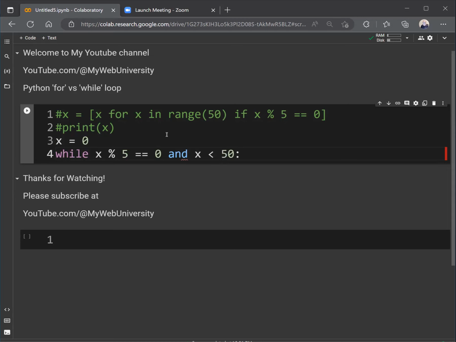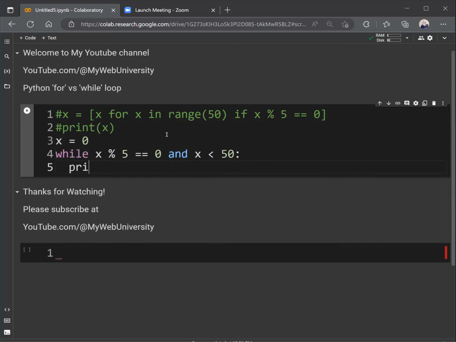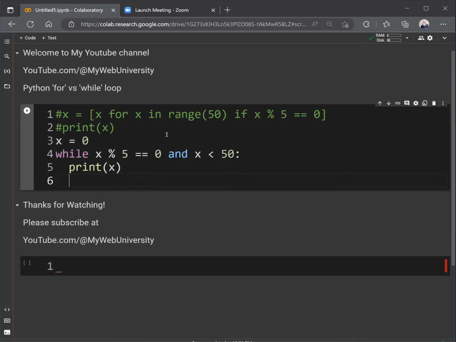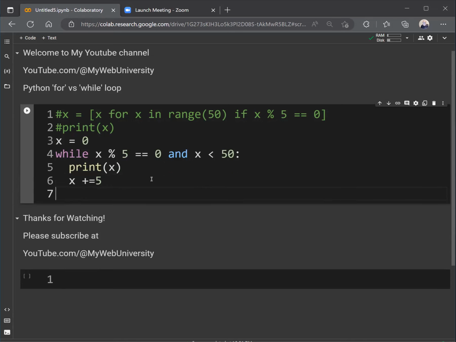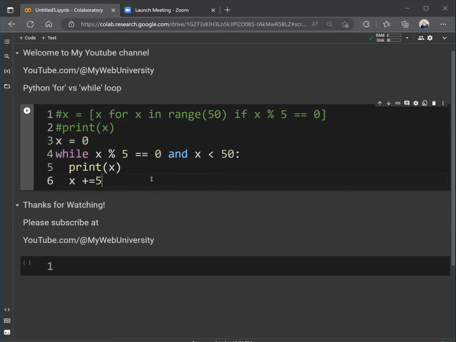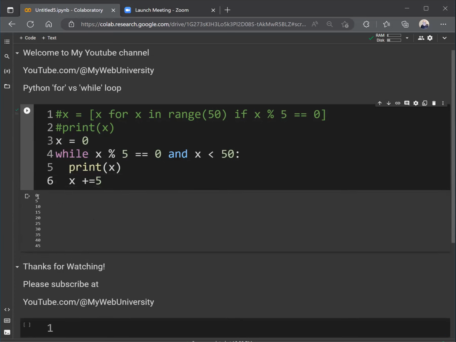So that would be the criteria that we could just print x, and then within the while statement, we have to increment x to a different value, so x plus 5. And then every time we go through the loop, it will run and increment by 5. So it will print 0 first, and then 5 and 10 and so on.